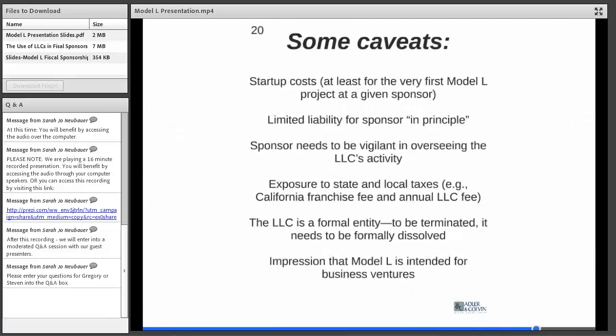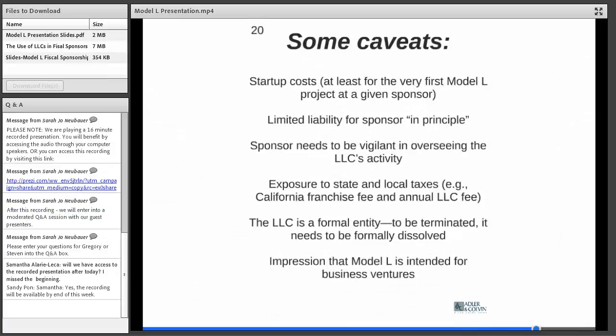There are, of course, a number of caveats with Model L. The first thing is the issue of startup costs. The LLC needs to be formed, and the operating agreement needs to be worked out, possibly with an administrative services agreement as well. Also, as I mentioned, the corporate veil between the parent sponsor and the project LLC is not impermeable, and the parties need to be careful about setting things up and running the LLC in a way that doesn't turn it into the alter ego of the sponsor. Conversely, because of the autonomy that Model L permits, combined with the fact that the LLC is disregarded as separate from the sponsor for federal tax purposes, the sponsor needs to be vigilant in monitoring the activity of the managers.